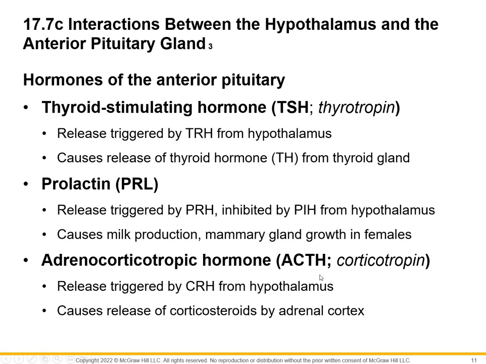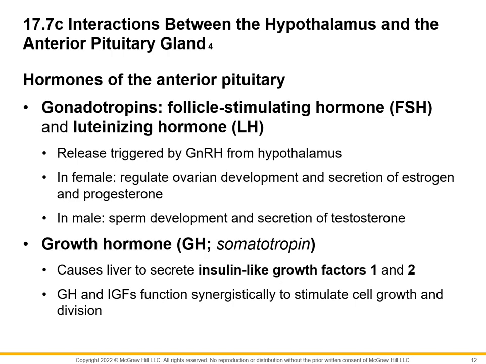ACTH, adrenocorticotropic hormone. This is coming from our anterior pituitary as well, but this is stimulating our adrenal cortex to release corticosteroids. So maybe something like cortisol, or stress hormone. And CRH, remember CRH is from the hypothalamus, so what does this stand for? This stands for corticotropin. What is the R? The R is releasing hormone, corticotropin releasing hormone, right? And again, it's going to go to the adrenal cortex. In a little while, we will look at the anatomy of the adrenal cortex, and we'll look at some different subdivisions of the cortex.